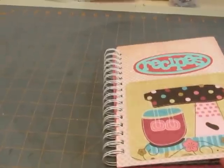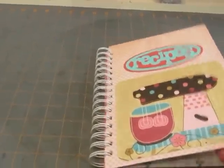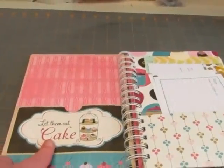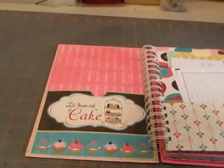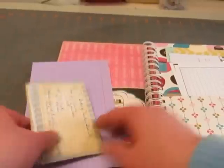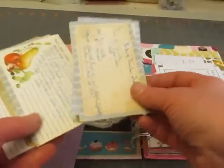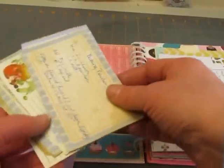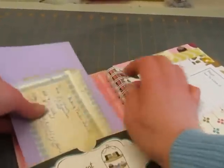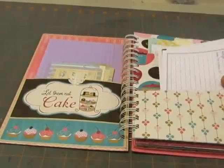So I'll just go through this one real quick. I used Bo Bunny Sweet Tooth papers in it. This is from the Cricut. And instead of a stove on the front of hers, there's this cut from the Bo Bunny paper. And I bought a new recipe box. It takes bigger cards, this size cards. So I'm rewriting my recipes, and so she's getting my old ones with the food stains and everything. I'm going to include those in her book. I haven't begun filling in her book yet. I've just got it put together.